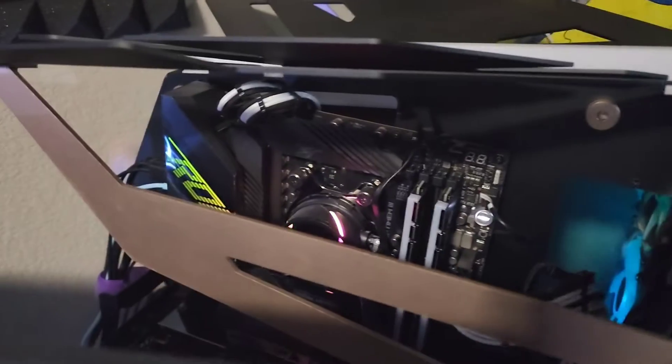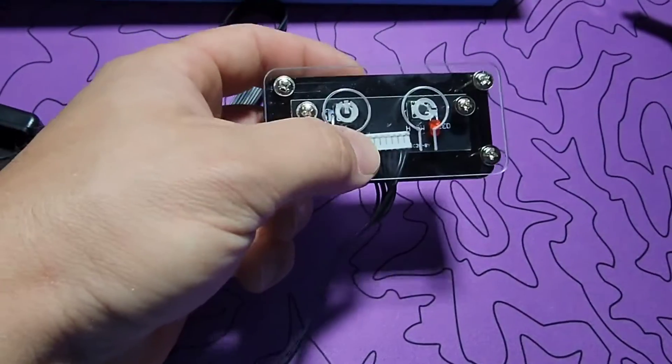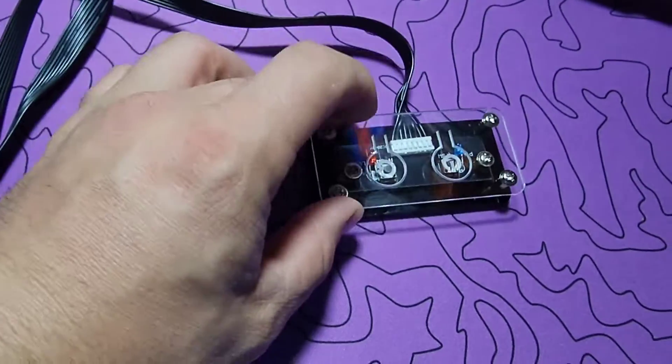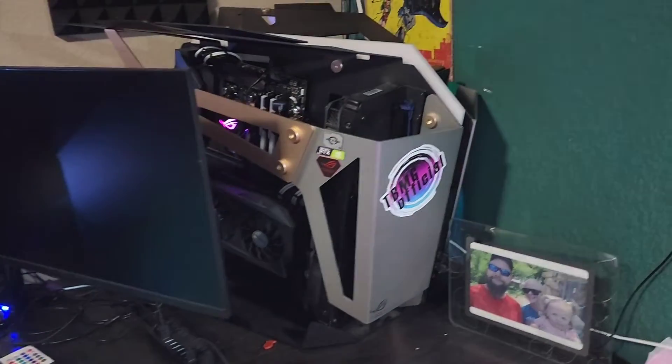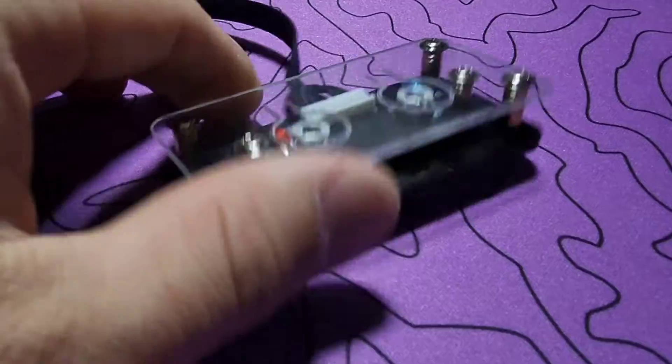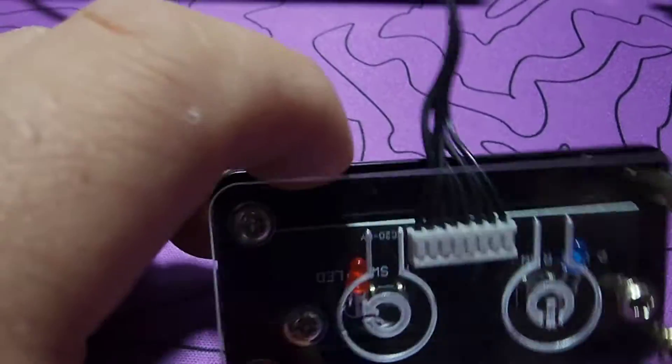This Ethernet cable is quite tight as well. We're gonna hook up our little reset and power switch right here that we ordered, and put it somewhere on the desk and hook each one of these to the power button and power LED of each computer. That way I don't have to reach over and touch them — I just go boop and they're both on. Pretty cool little exposed circuit board, acrylic, just etched in. Looks pretty cool.